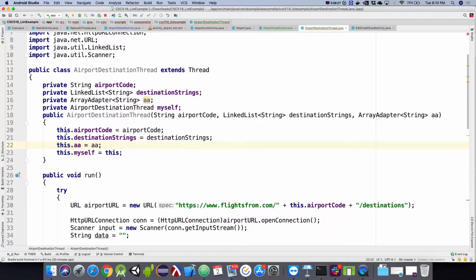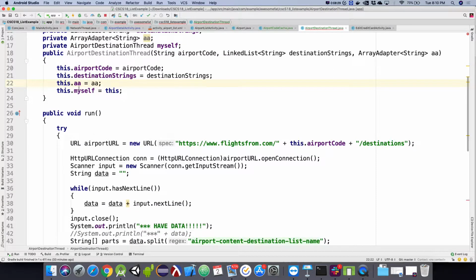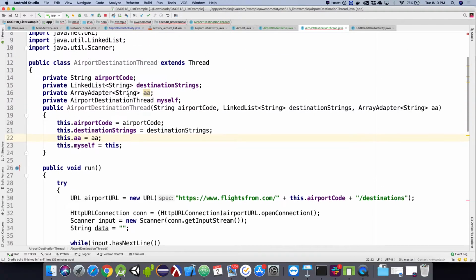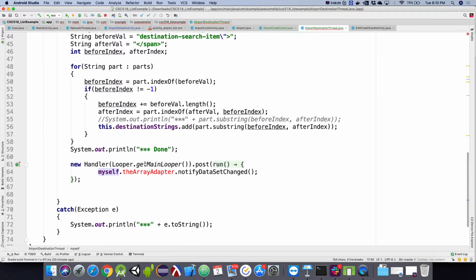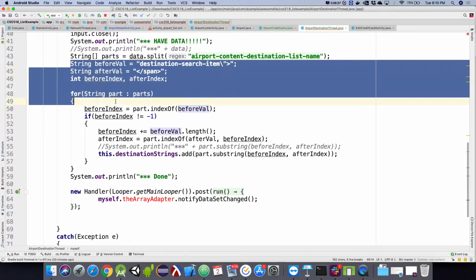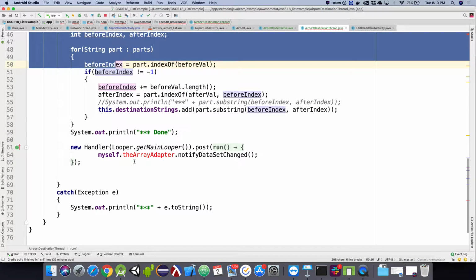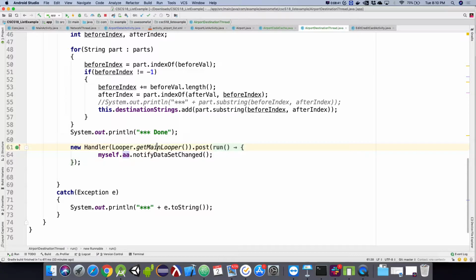All right, so down here we'll do all our network work. My array adapter is called AA, so after I fill up that linked list, I'll go ahead and notify that the data set's changed, so that happens in here.